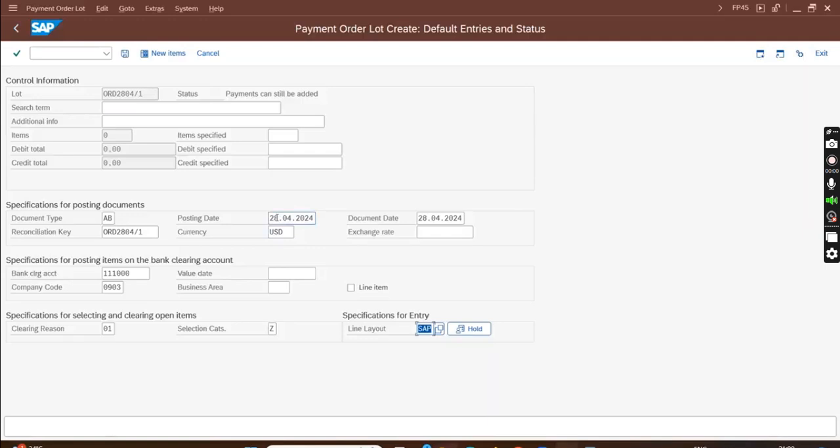The payment order was created on 8/5. Say on 10/5, the bank says yes, payment is received. Okay, so I'm going to put 10/05. I'll get a warning saying that the document date is in future. Just ignore that warning. That's fine. Click on enter.